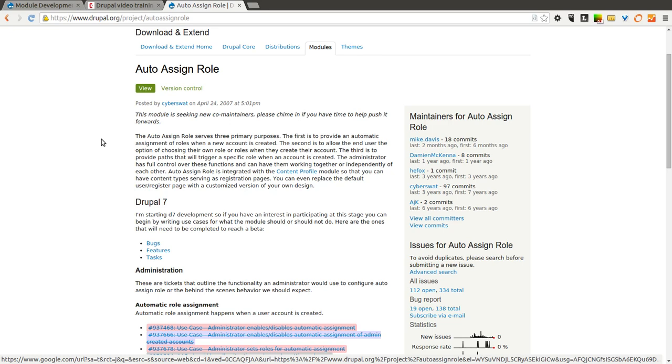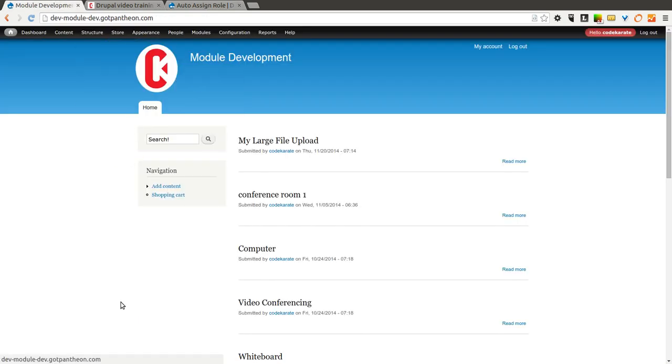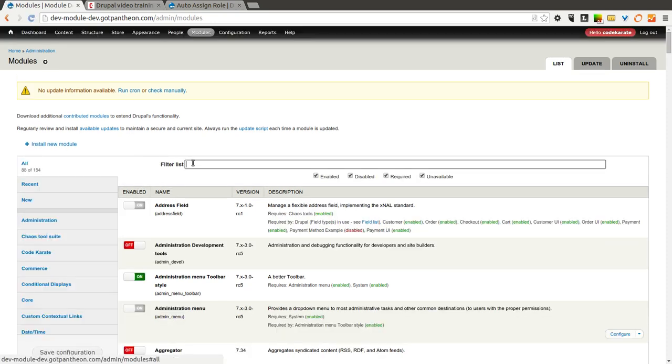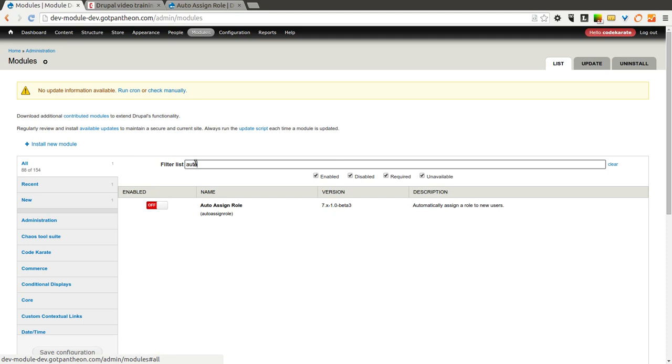And this is very powerful if you're building out a site where, depending on what kind of user you want to have or what types of users you have coming to your site, you may want to give them different permissions. For instance, if you were building an education site, you might want a teacher and a student role, and the user would select that when they sign up. In this case, we'll go through one example with a reviewer or a manager role, just as a simple example, since I already have those roles on this test site. So make sure to go over to your test site and turn on the Auto Assign Role module.